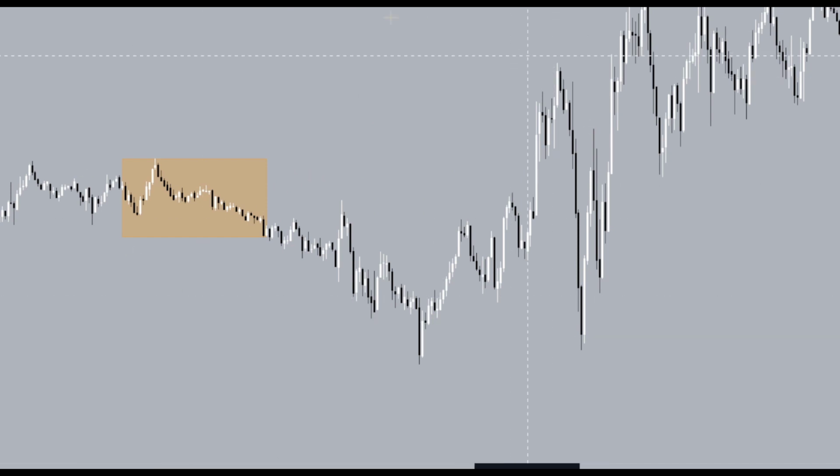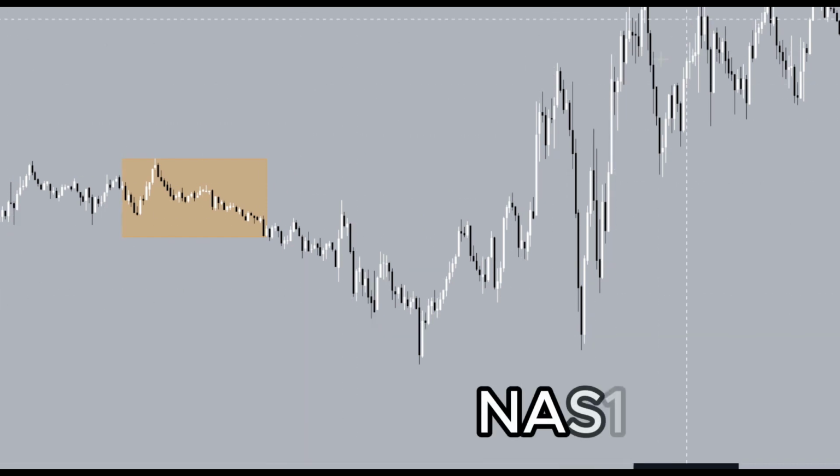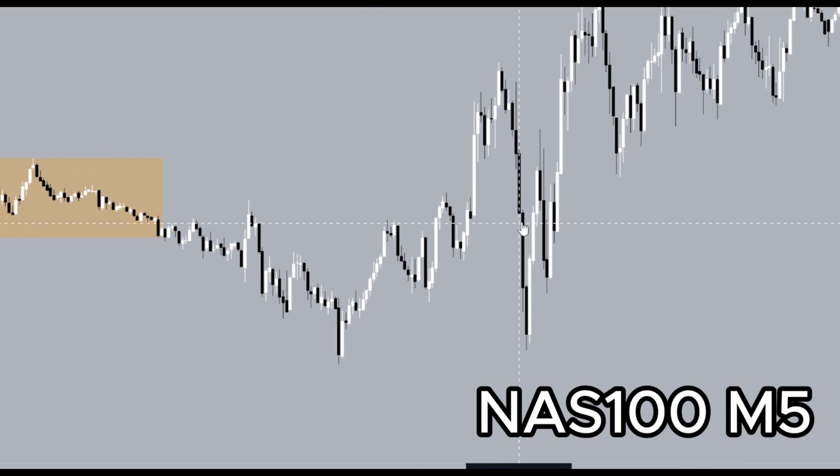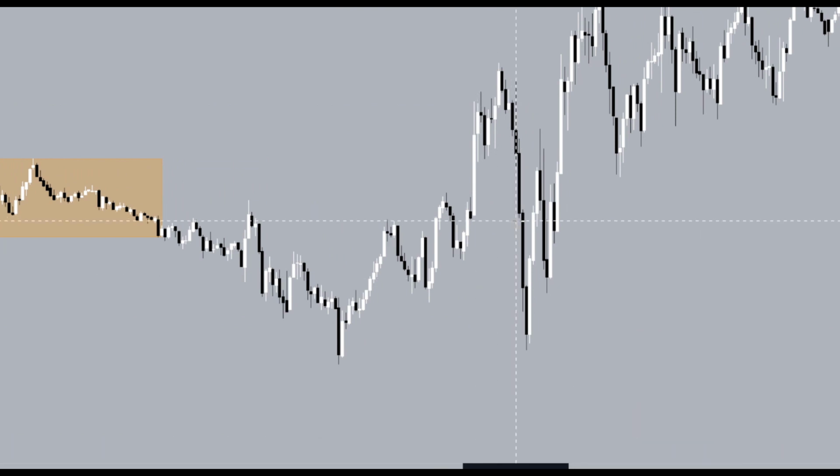So here we have the NASDAQ 5-minute time frame. Again, I'm going to be dissecting a NASDAQ long trade that you could have taken. I believe this was last week's price action. I personally trade the S&P 500. So for those who trade NASDAQ or the S&P 500, this should be useful for everyone, but this is going to be aimed at using and utilizing lower time frame structure.